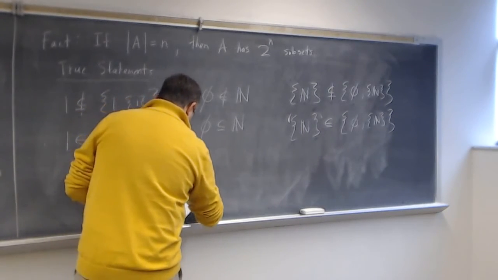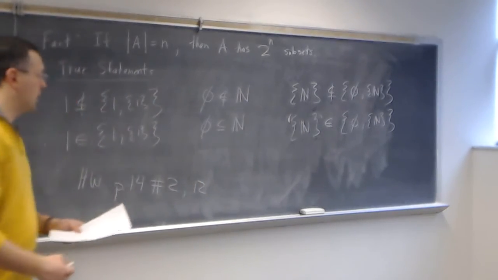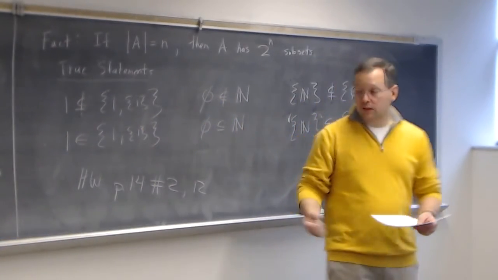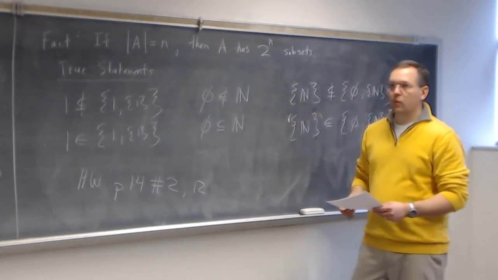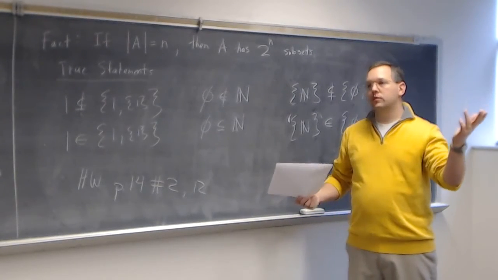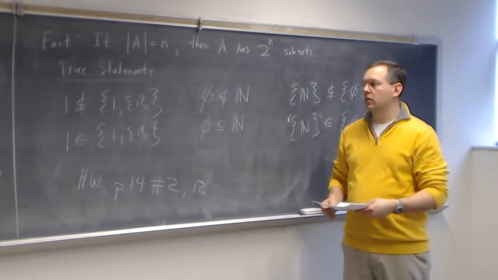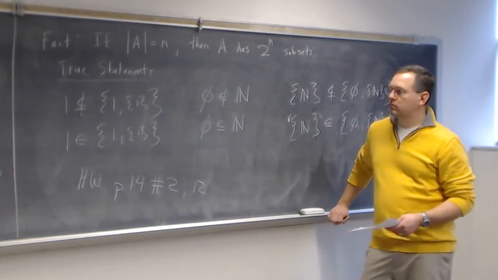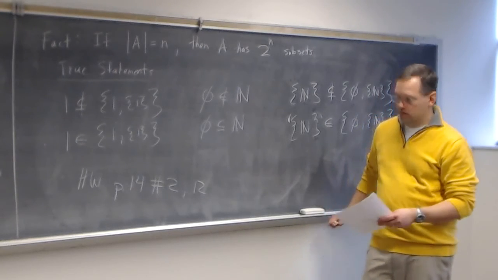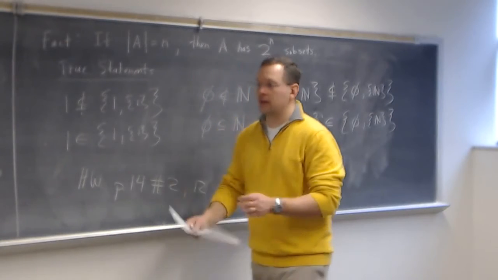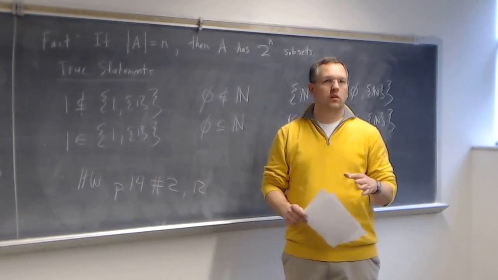number 2 and 12. It might seem like we're kind of piling up on our homework problems here, but most of these are pretty short. When we get to writing proofs, I'll never give you 20 proofs to write on one homework assignment. Okay, so we're kind of stacking up here, some homework problems so far. Any questions about subsets before we go on to 1.4?